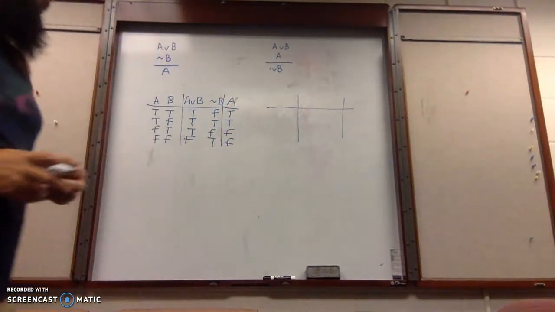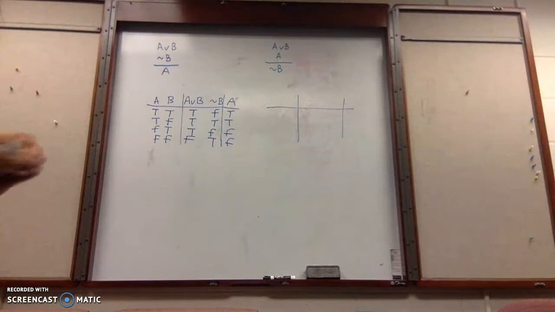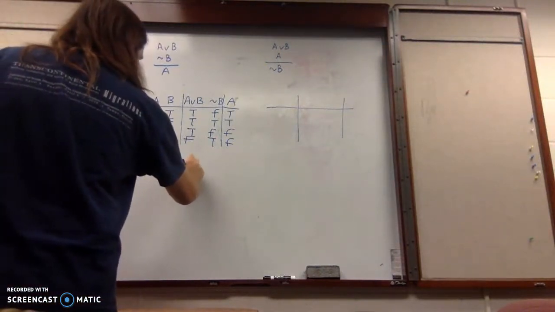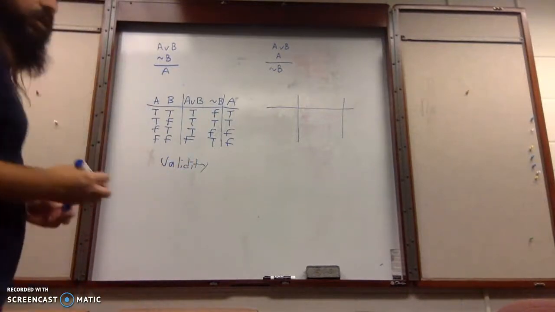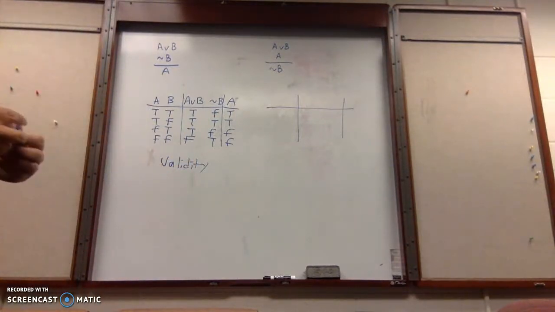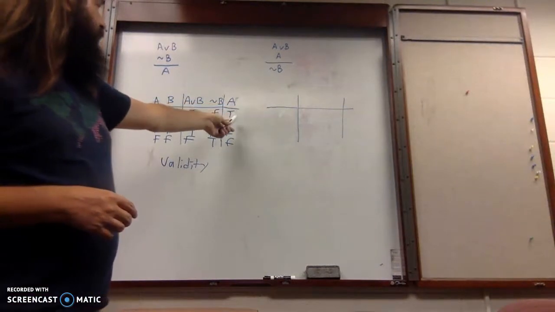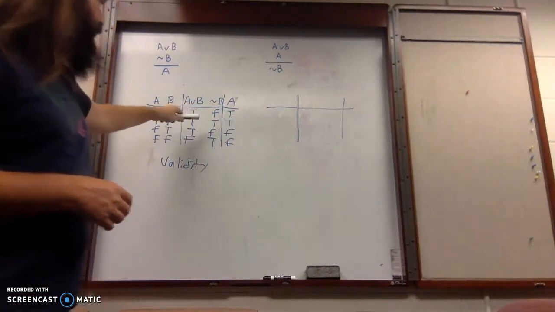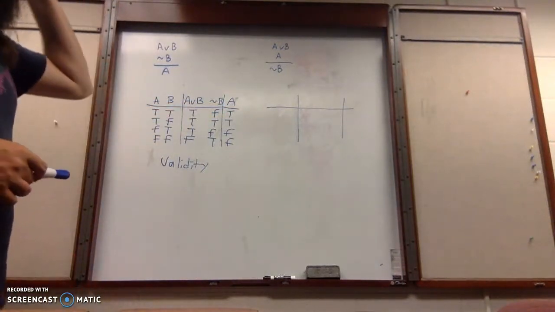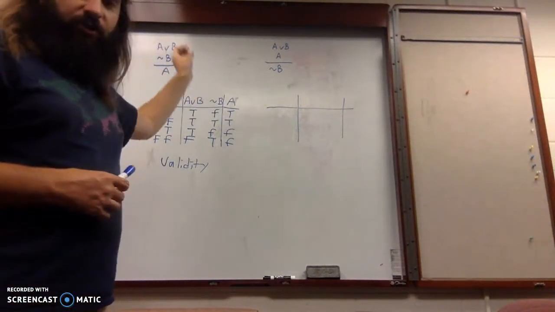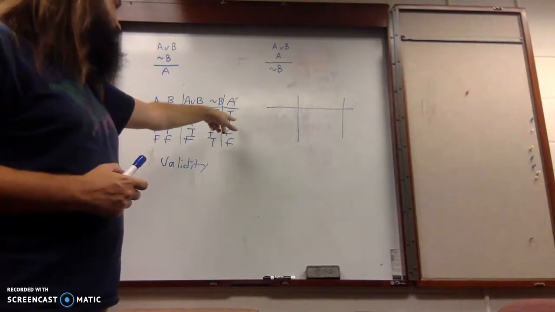So what are we trying to show here? Well, we're trying to show validity, right? And validity shows you that the conclusion follows from the premises, right? And what that means basically is the conclusion is supposedly proven by the premises. What that means is if the premises are true, and if the argument's valid, then we know the conclusion is going to be true.